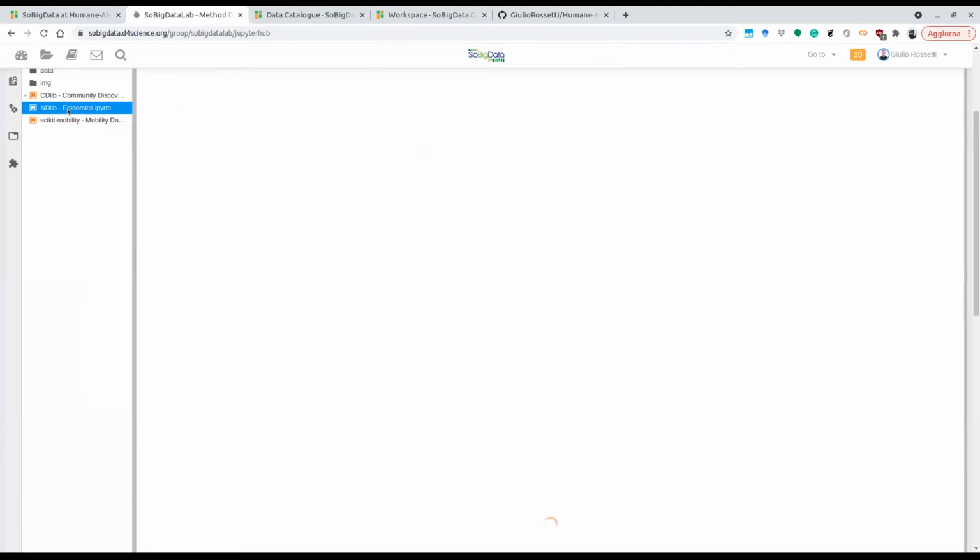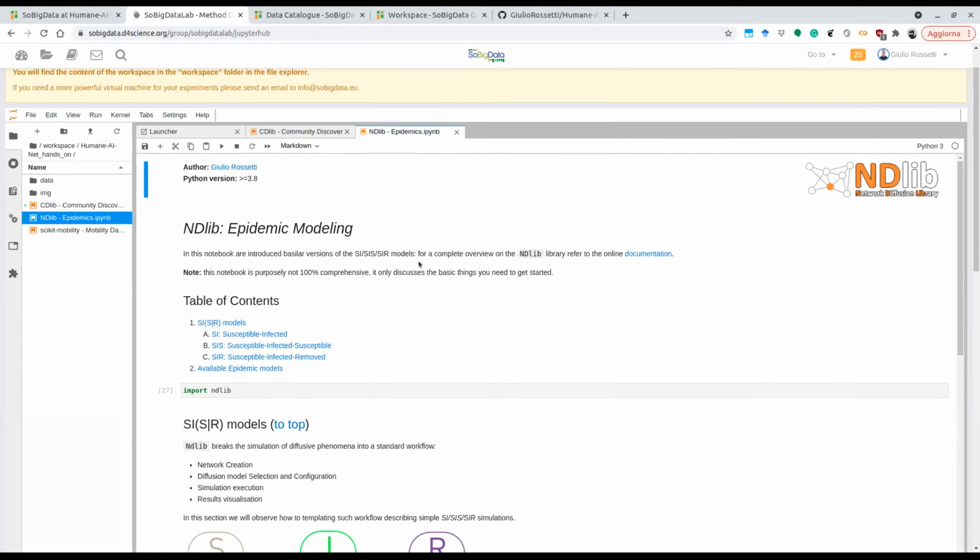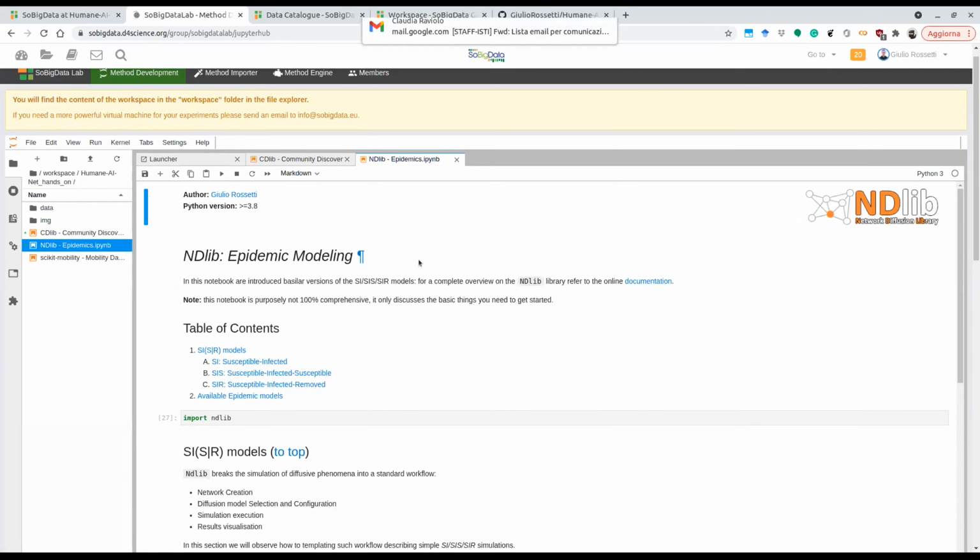So let's see the second one, still for the network part, still devoted to network science. This is Untitled, similar in name to the other because it's the predecessor of the other, for another topic. Untitled stands for Network Diffusion Library. Basically, this library is designed to perform what-if scenarios, applying well-known epidemic modeling to network contexts. For instance, to simulate the diffusion of a virus or an idea, or also to apply opinion dynamics models.